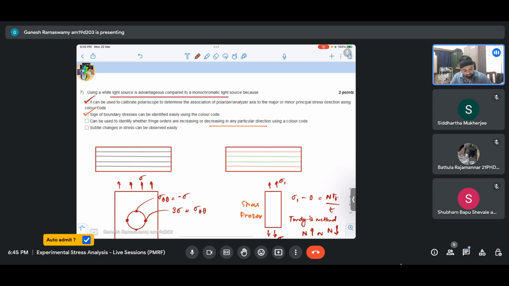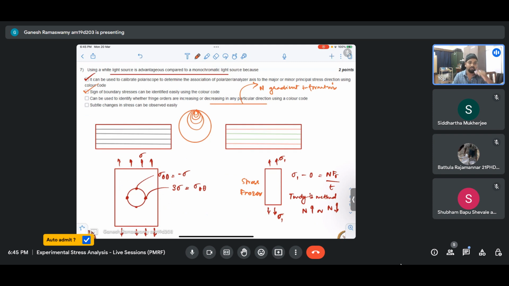So what does this mean? Essentially, this gives us gradient information, or I should say n gradient information. Now, if we take a disk, essentially we'll be able to see that once we get closer, we'll have fringes such as this. If we were to do the same with a plate with a hole, where there are multiple reversals of gradients, we'll find it much more advantageous to use a color calibration table to discern whether it's a downward gradient or an upward gradient. So yes, this is definitely there.